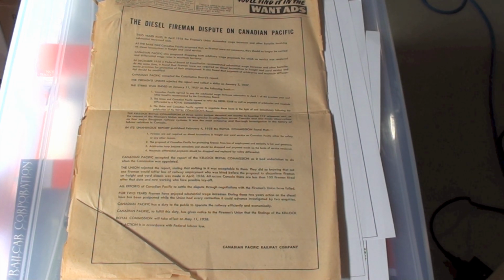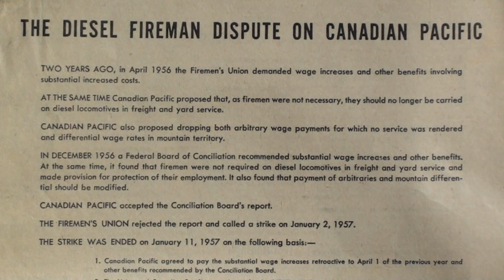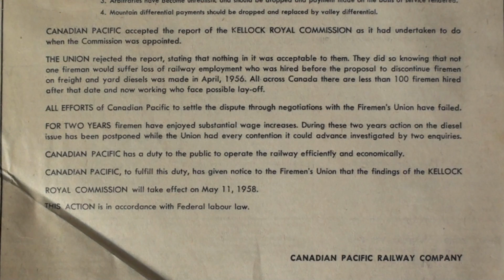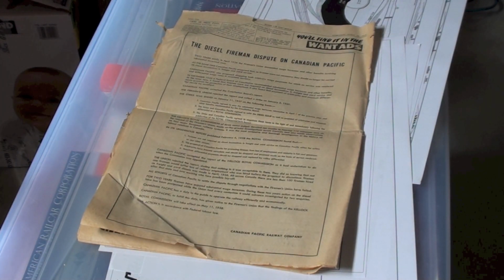If you're interested, you can just pause the video. I'll zoom in on a couple paragraphs if you want to read it, so just pause it. Just a neat little random thing my dad found. So kind of a neat little piece of history there. I find those little things interesting, the history of the railway and all the jobs that used to be involved with it but aren't anymore. I'm glad my dad looks for stuff like that for me, because I always enjoy finding these little things that he picks up all over the place.